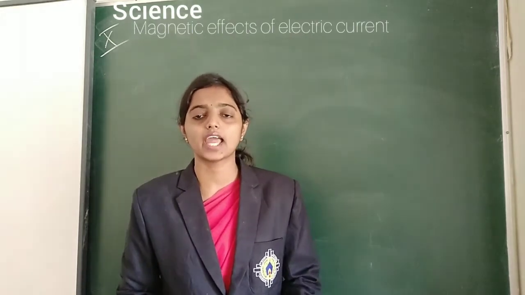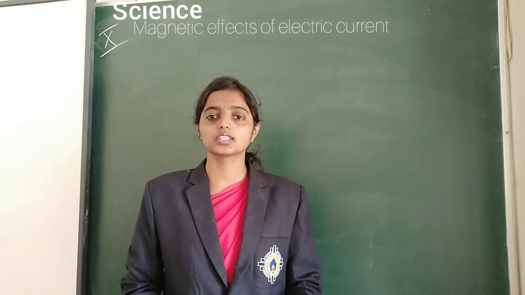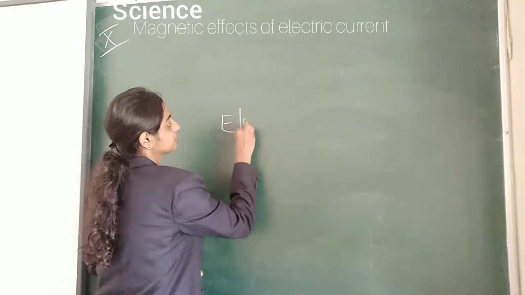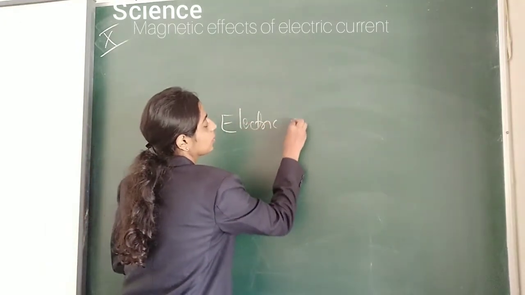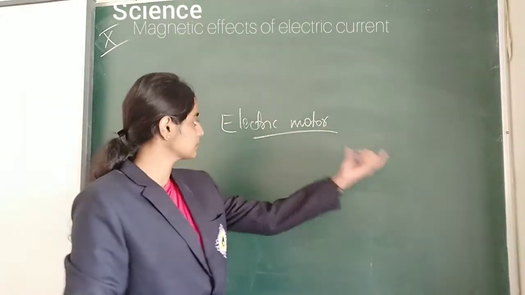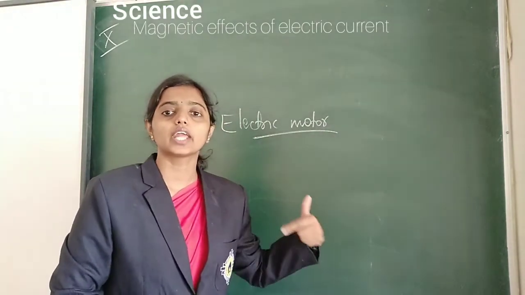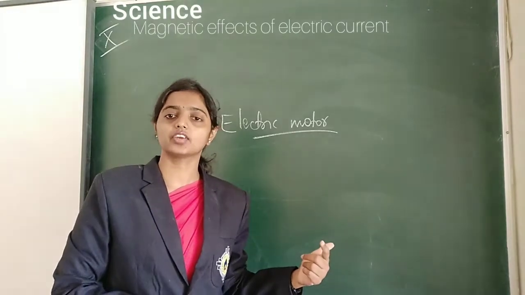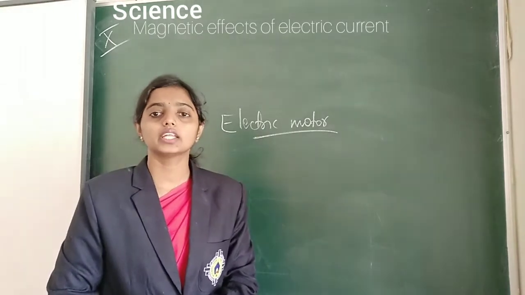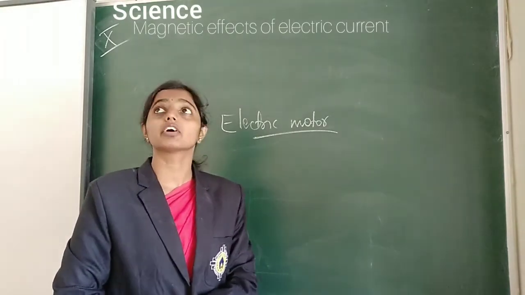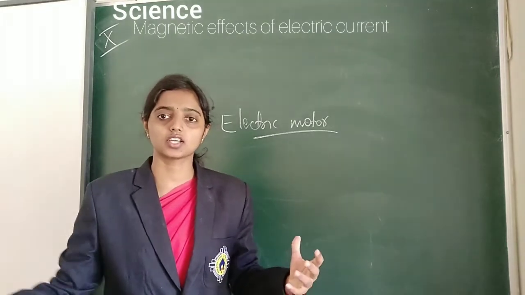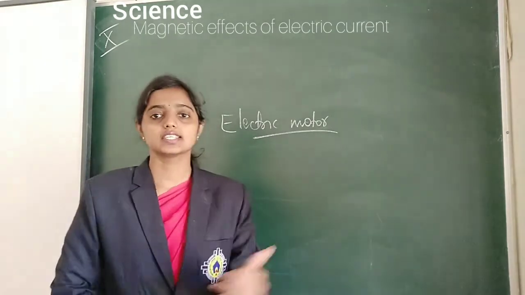Constructed along with the diagram, and we are left with its uses. So the uses of electric motor. Just recall the principle. We know that it's a rotating device which converts electrical energy into mechanical energy, right? The rotating devices which we can usually observe in an electrical fan, washing machine and grinder, etc. So this is used in these devices.